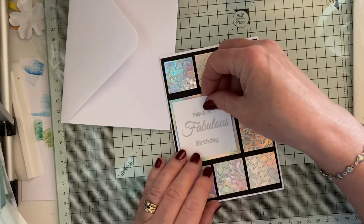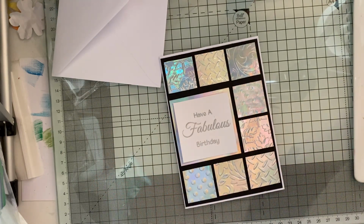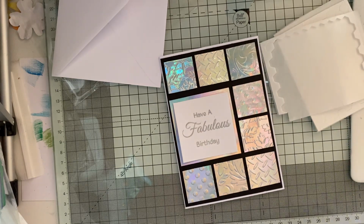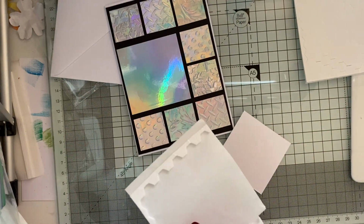So, now that's to go in the middle there. Have a fabulous birthday. And you know what? I think I'm going to put it up on foam to give it some dimension. Where are they? Wait a minute, I think I've got some that's nearly used up. Yep, there. I'll use that. Cut that up. Don't look too bad, that, does it?